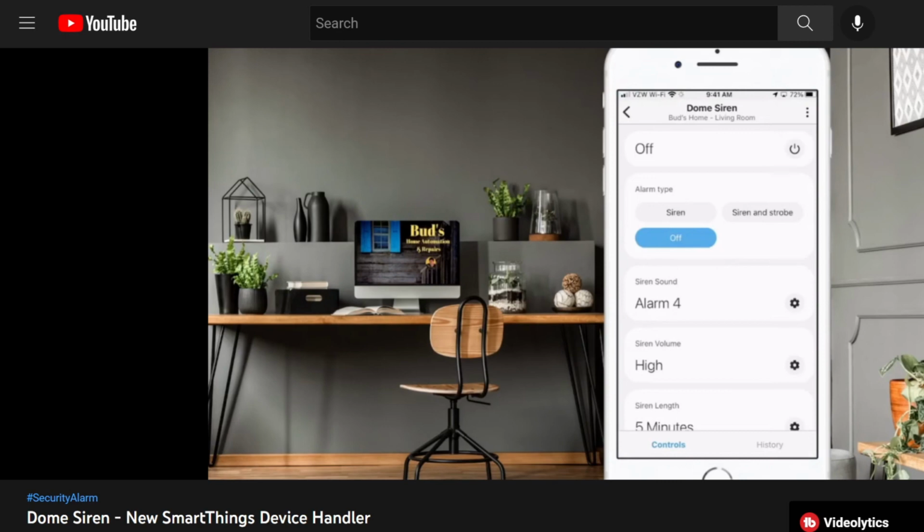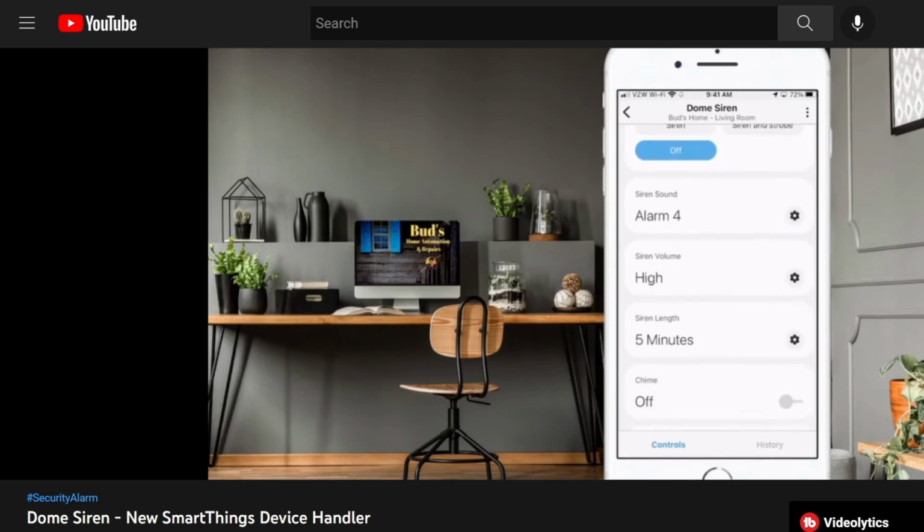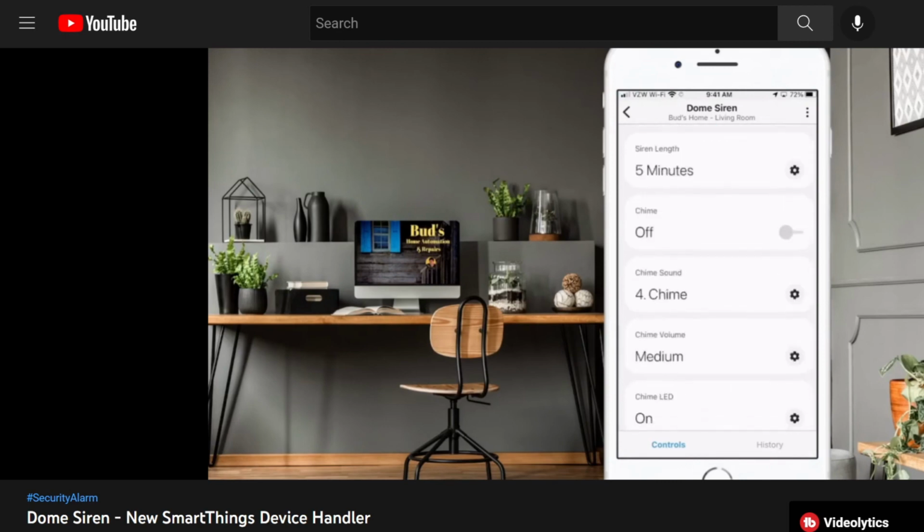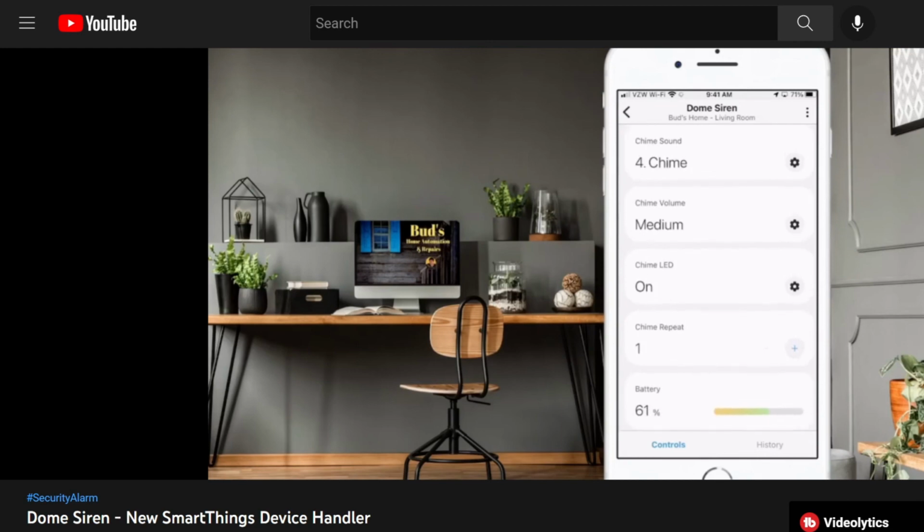If you've watched my former videos and you installed the Dome Custom Handler, you know that the Dome Custom Device Type Handler gave the device several enhanced capabilities that were not available in the stock Device Type Handler. The official Dome Edge driver provides these same enhanced capabilities. So if you want to enroll your Dome Edge driver, the first step is to remove the installed Dome Custom Device Type Handler from your SmartThings account.